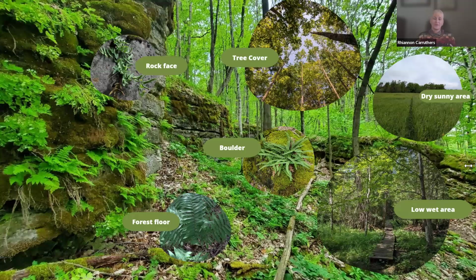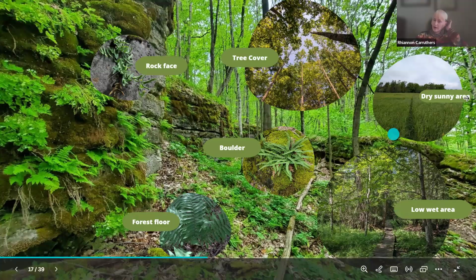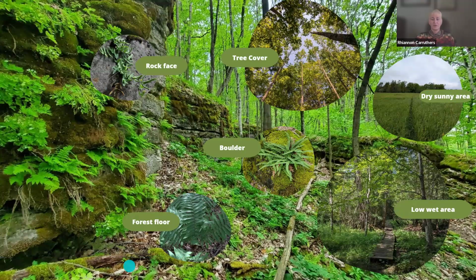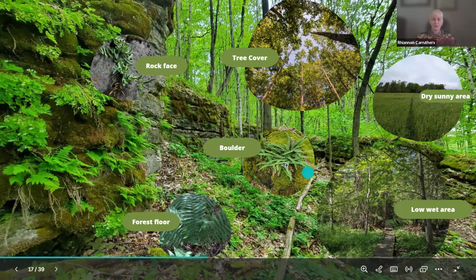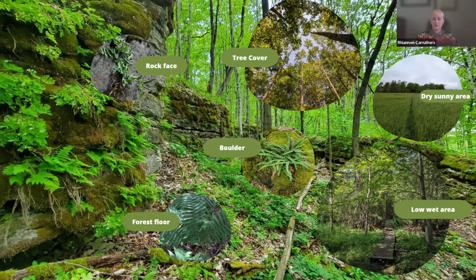So we found a fern. The first thing we're going to do is stop and just look around and see where we are, what is around us. So are we in a low, wet area? Is it dry and open? Is there tree cover? Is the fern coming out of a bare rock face? It's on the ground. It's growing out of a boulder. All of these are clues that will help us in identifying the fern. So you can make note of these in your little notebook when you're out in the field.